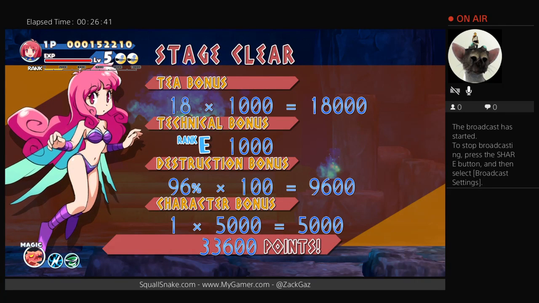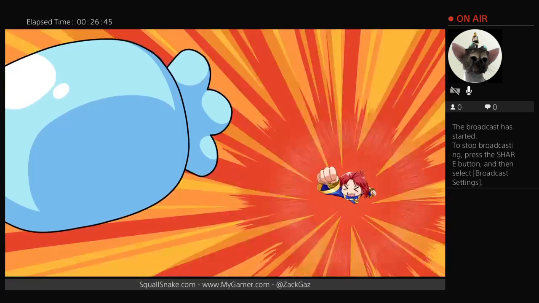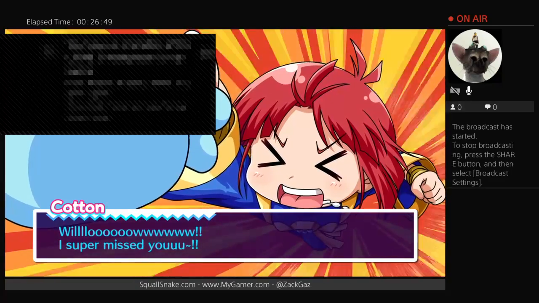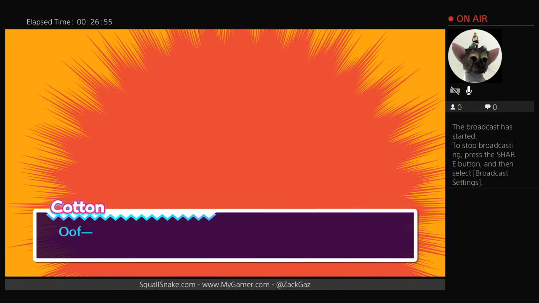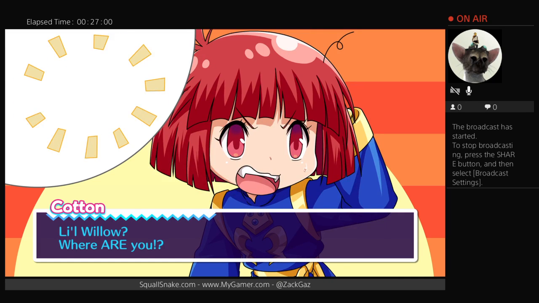But if you wanted to play it on the higher difficulties and not die and try to build up your score and earn a higher rank on the leaderboards, I like that. Meet the Subterranean, got another trophy. So ridiculous. I think I have one stage left now. Little Willow, where are you?